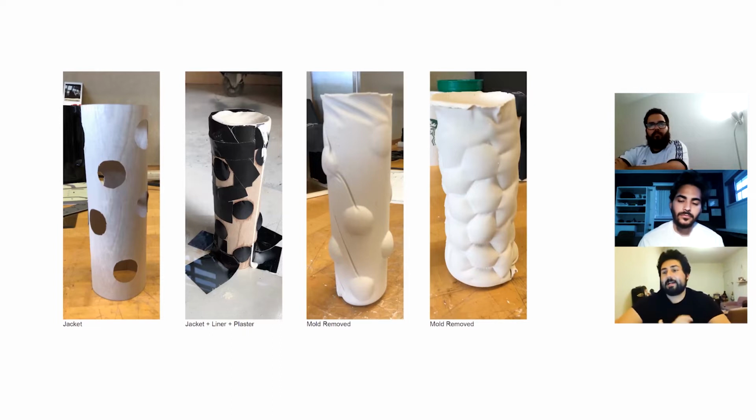So I started by conducting these small scale experiments in the studio with hard jackets and soft liners. It took a long time to get to this point. It's really a factor of what the makeup of that inner liner is. I tested a bunch of different materials and decided on a mix of spandex and nylon and cotton would be the best under the certain circumstances of pressure to create the kind of bulging that you see has resulted in this first trial here.